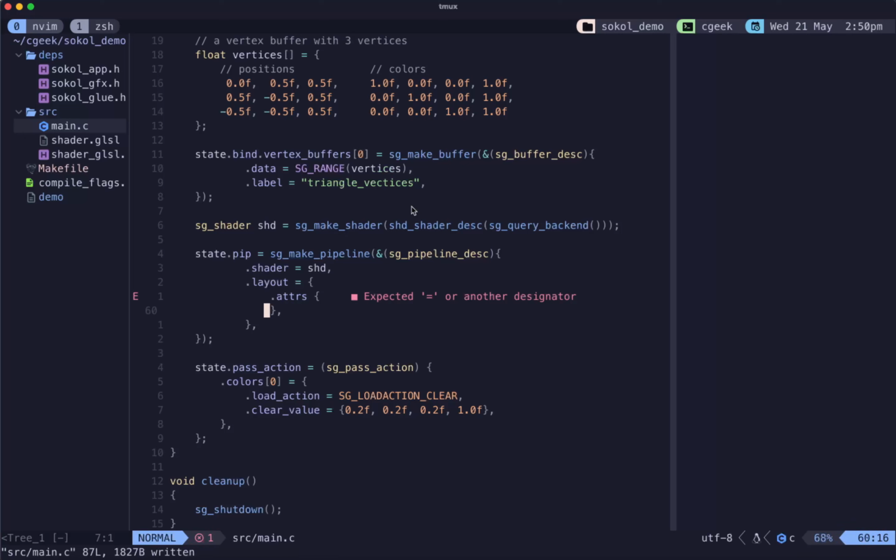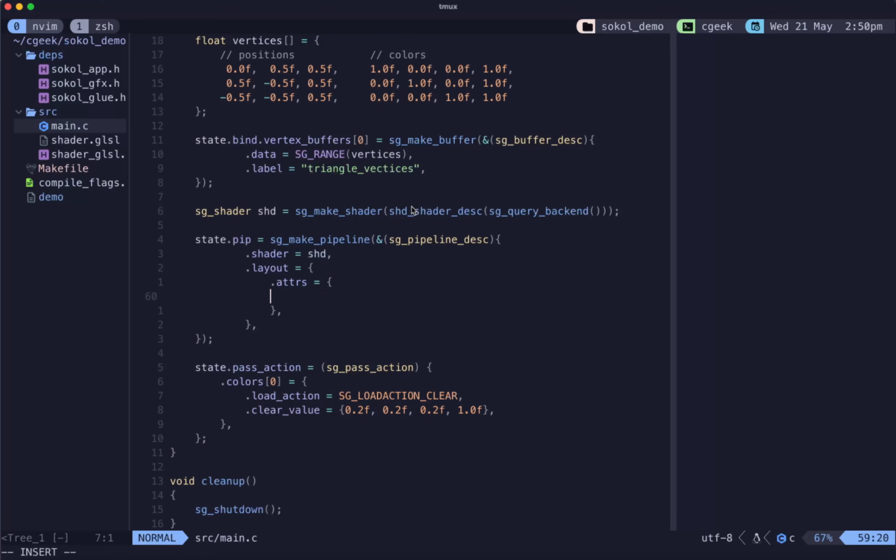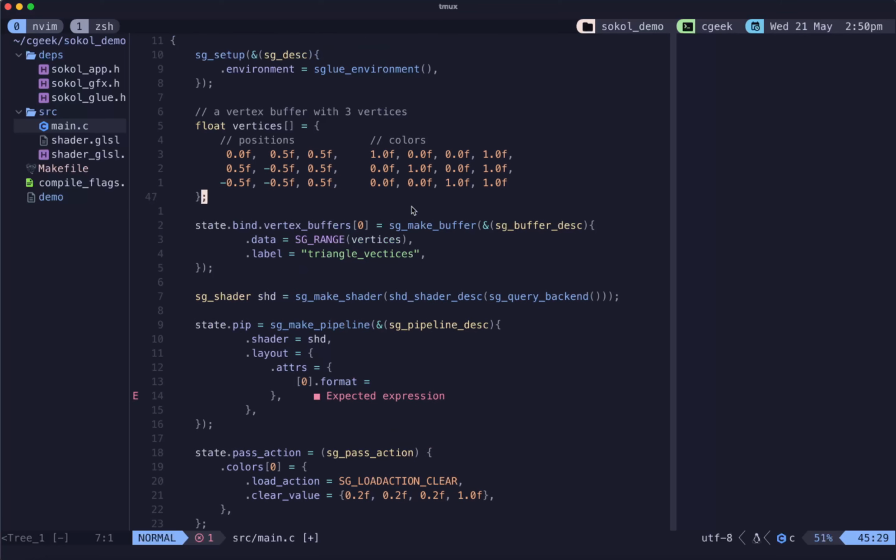Yeah, attributes equal this, sorry. Okay. So this attributes is an array. So we're going to say what our attributes are. So we're going to say the first attribute. So this is an array. So we're basically saying the first one, the format is, and this is saying what is the format of this position vector. Okay.